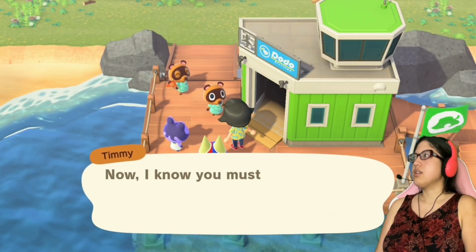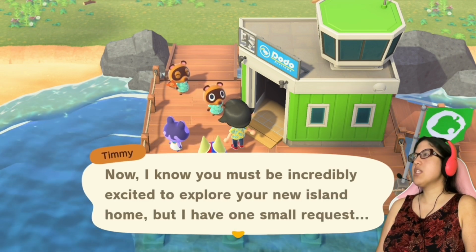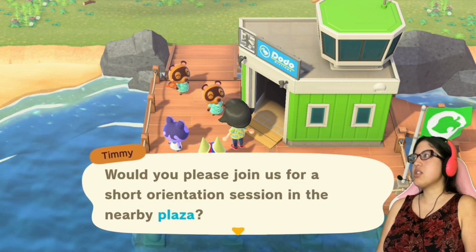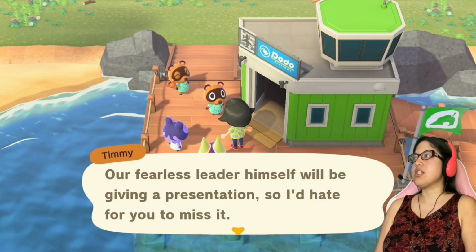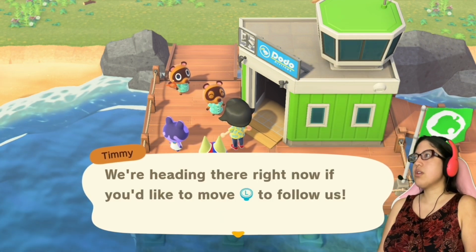We're here! Now, I know you must be incredibly excited to explore your new island home, but I have one small request. Would you please join us for a small orientation session in the nearby plaza? Our fearless leader himself will be giving a presentation, so I'd hate for you to miss it. We're heading there right now. If you'd like to, follow us.